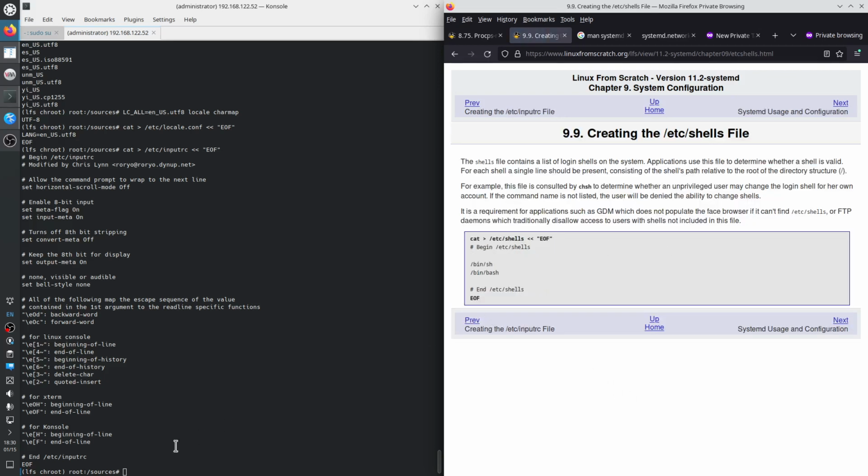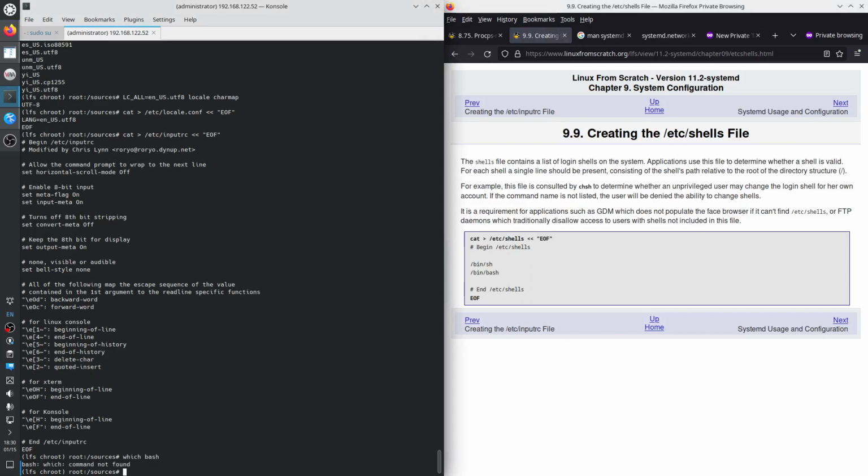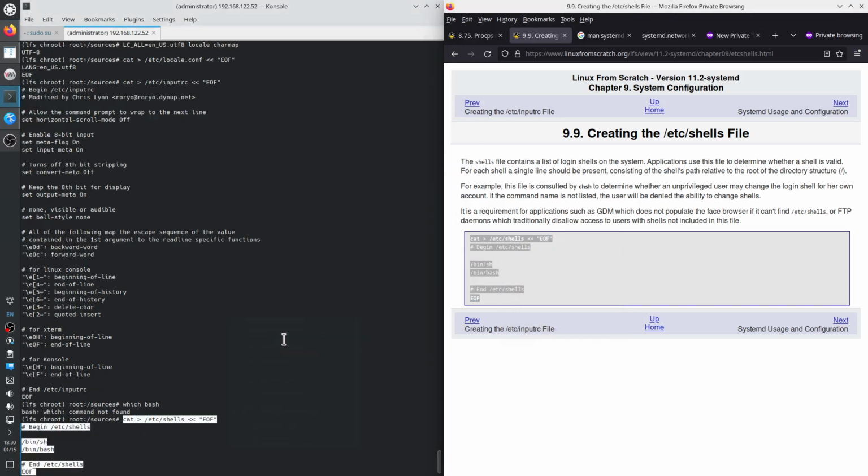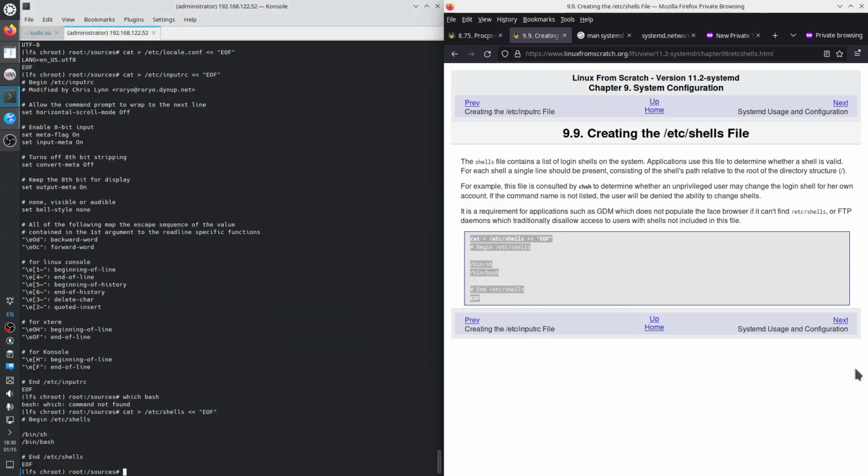Yeah, we have bash available. Which bash? No which yet. Yes. For chsh, chsh.